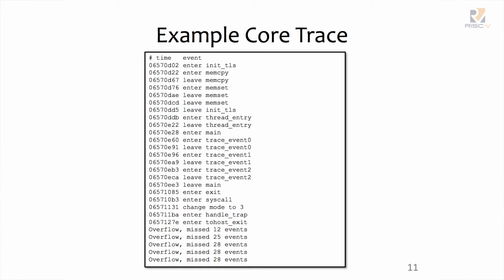Here is an example core trace, which you can extract by running a very simple program. Basically, here is the preparation before the main function. And in the main function, there are just very simple functions to generate trace events. I believe that's a software trace. After that, you can see the main program just exits, and there are some traps to make sure the process is stopped. And this missing event is because when the process is halted, there's an infinite loop. It loops on itself to stop the program from processing any further.